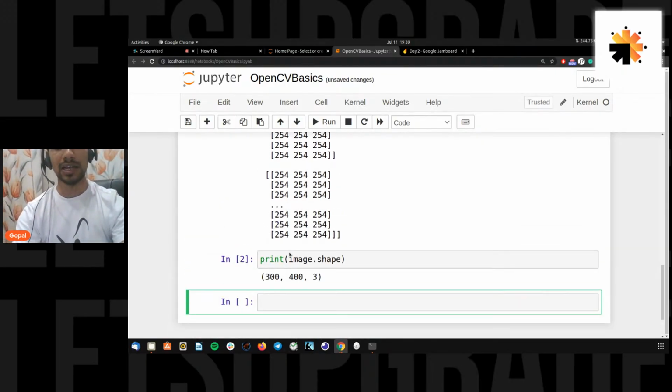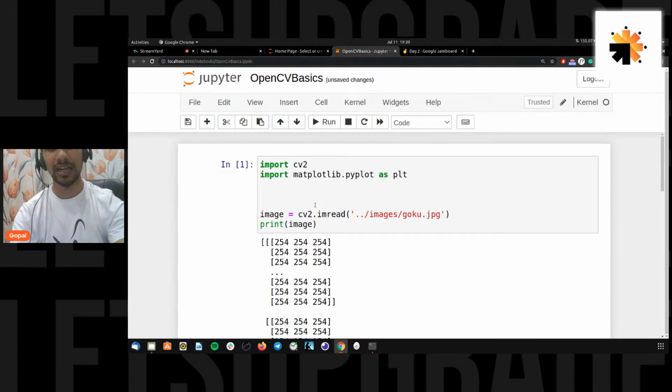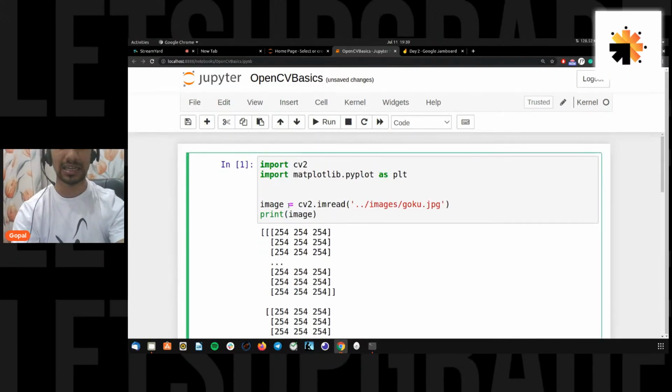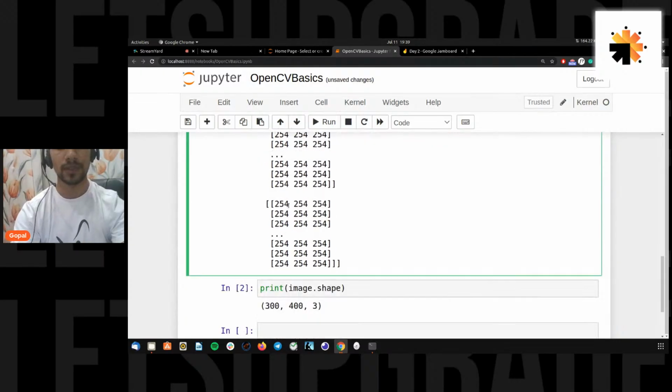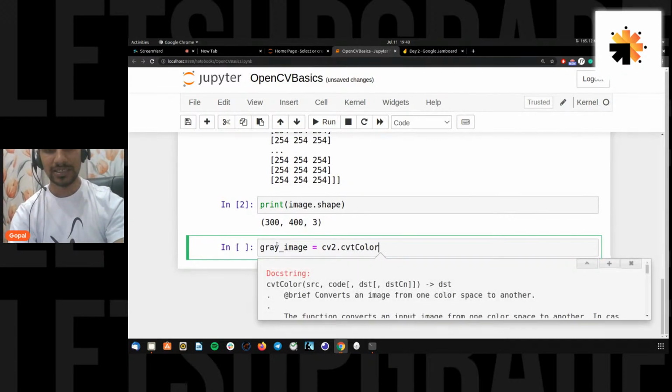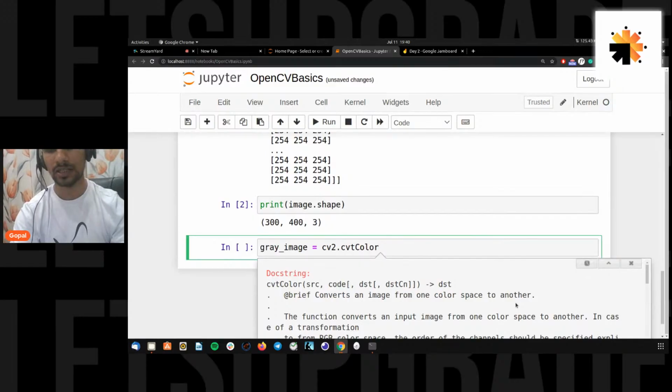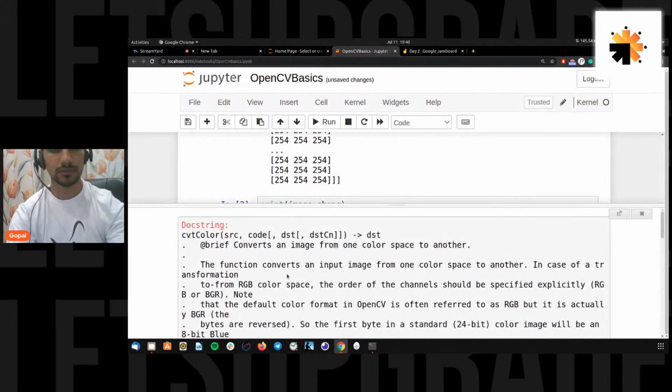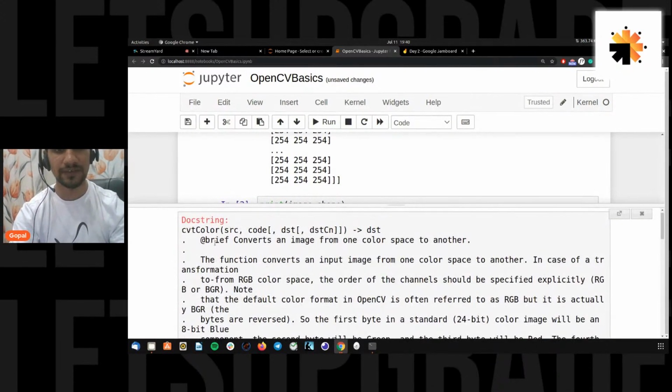Before doing it, like I just told you yesterday, I am really not comfortable with this, and the reason is, let me actually show you. Let's just say I want to convert this image into a grayscale image. All right, how can we do it? It's quite easy. We have a function in the OpenCV library, and we can call it with cv2.cvtColor. What exactly it does is it converts an image from one color space to another space. You can see the brief about it.